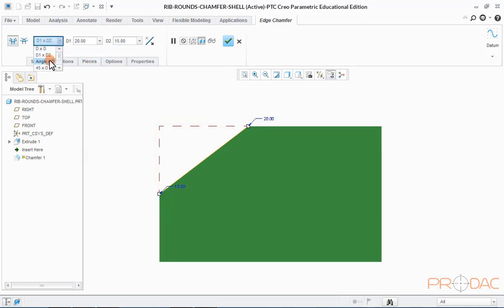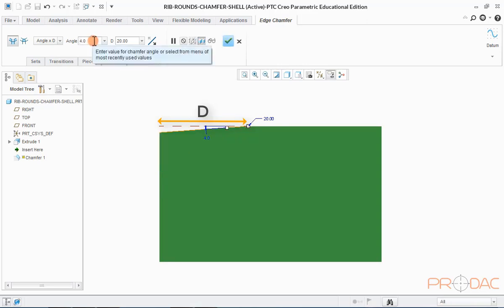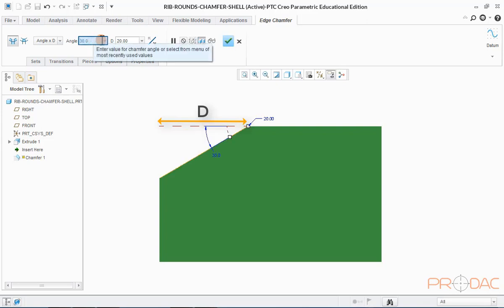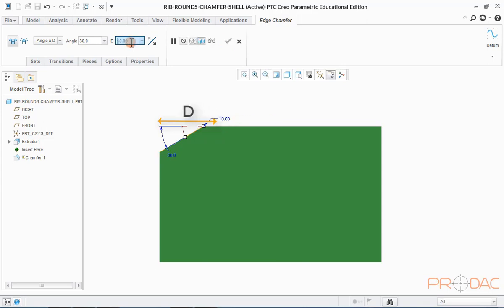Now, we'll go for the next option, which is angle into D. We can input the angle and distance here at the top. We can vary the angle like this also.